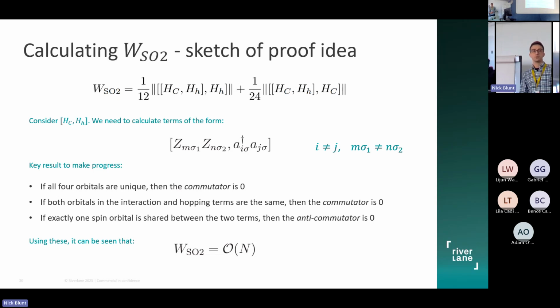Actually calculating the prefactor for this is quite messy. As I say, it involves a lot of just applying the triangle inequality, and there are a few other tricks that make this a little bit tighter. As I mentioned earlier, if you just need to calculate the spectral norm of a one-body operator, a free fermionic operator, then you can write it in terms of the connectivity matrix, the adjacency matrix. So if you can reduce it to just the norms of one-body operators, then you can do something a bit more accurate. So there are a few tricks like that.